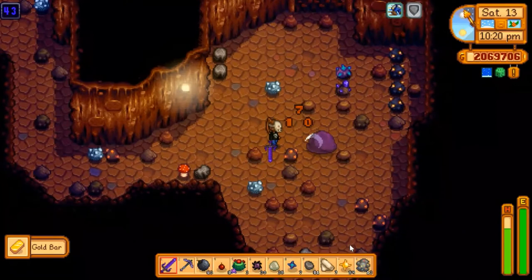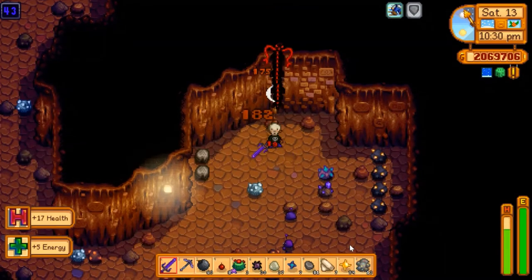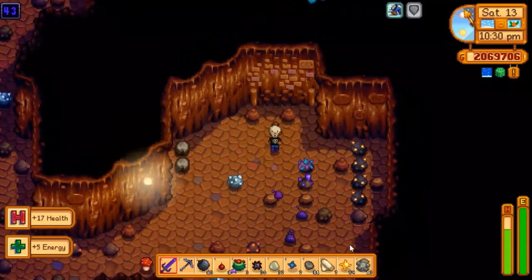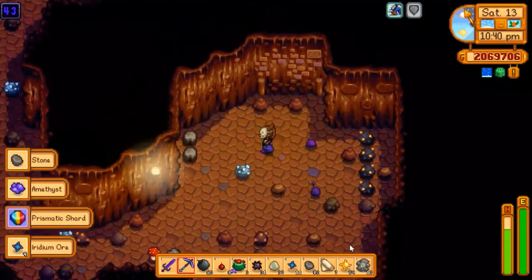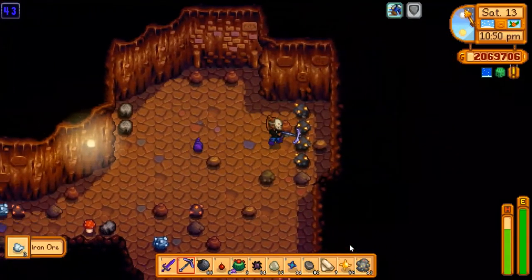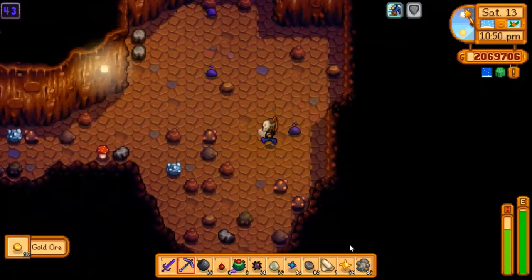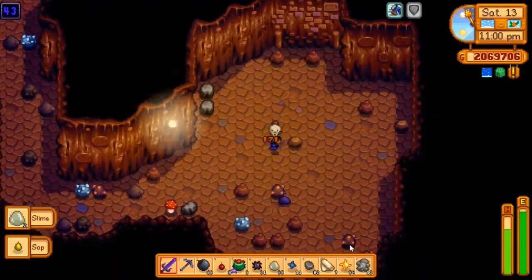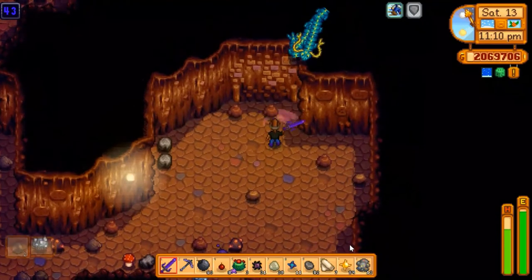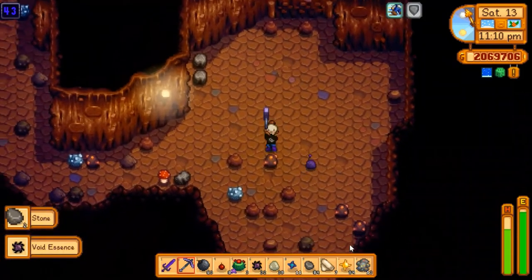Ooh, an entire gold bar there. Come back. Oh, another prismatic shard. Nice. I will take that. Oh boy, get out of here. Get out of here. He wants no dealings with you. Okay. Okay, I'll take a staircase here.